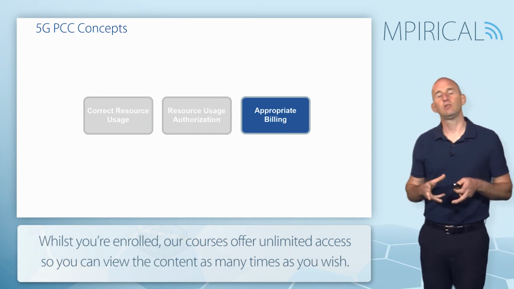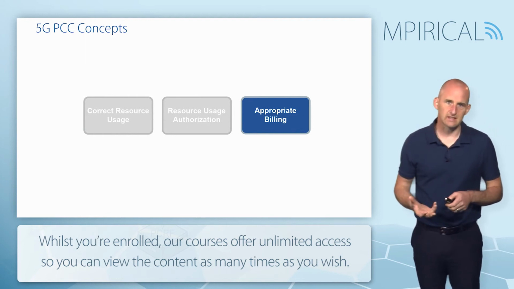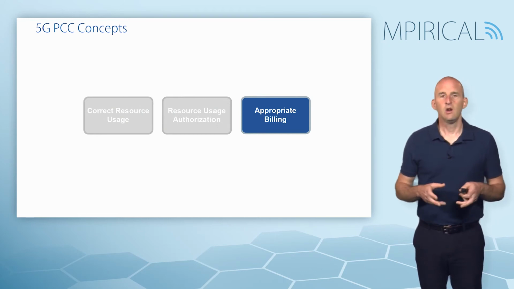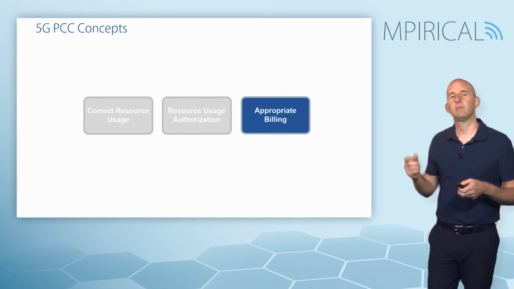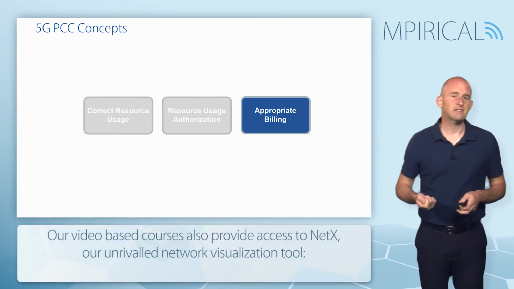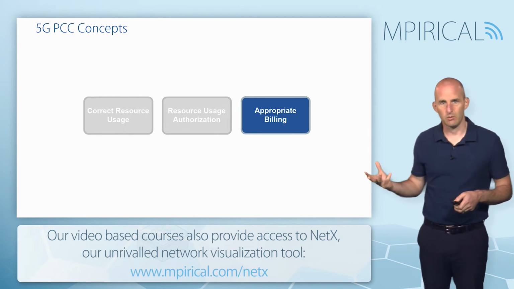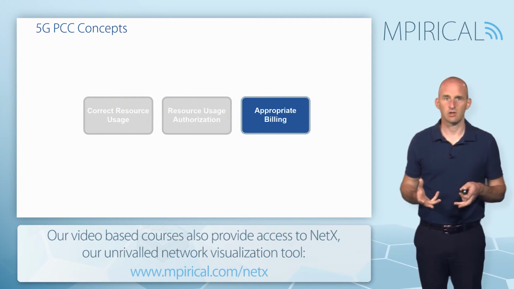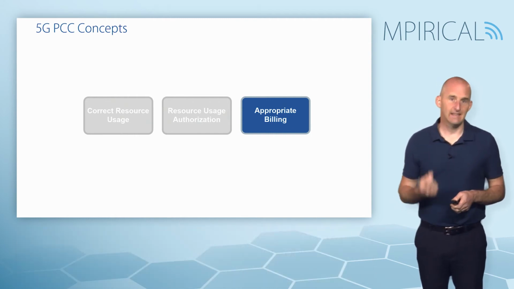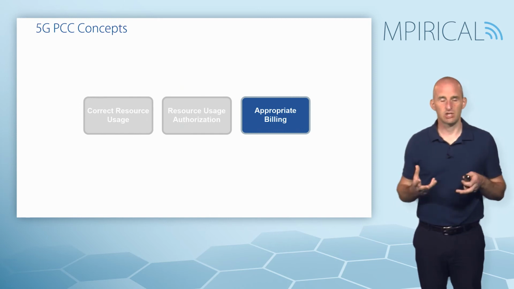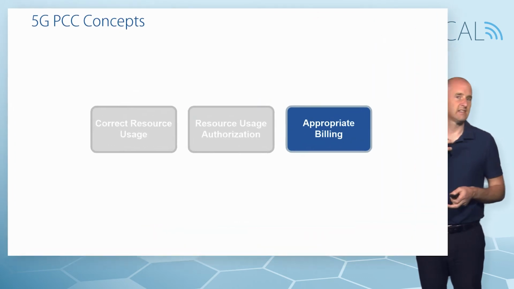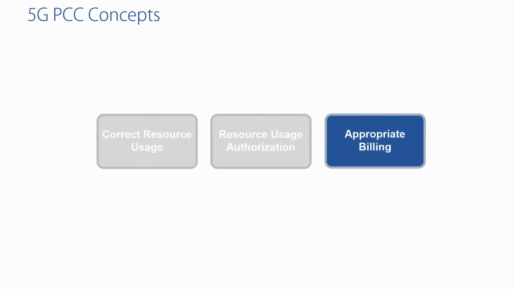Now, a point to note about 5G, we hear about network slicing, we hear about multi-access edge computing and other such initiatives. Remember that policy and charging control is about data flows. So it doesn't matter if we're talking about the data flowing over a network slice, or it doesn't matter if it's the data flow associated with a MEC service. At the end of the day, it's still a data flow. So we can apply policy and charging control in the same way, whether it's network slicing, MEC applications, cellular IoT, or whatever. Ultimately, the standards apply to all.